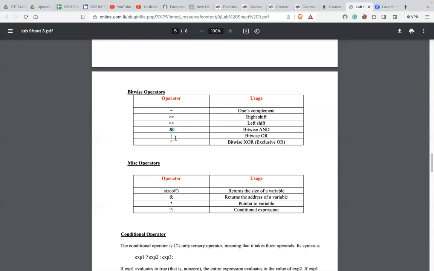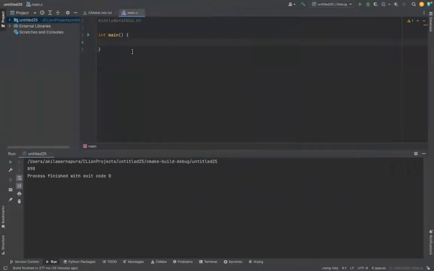Okay, I'll give you an example. What does it mean by bitwise AND? First take the logical AND. Let's say int x equals 7 and int y equals 10.